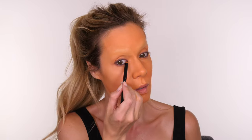I'm using the white face paint by Superstar because it's really intense. And I'm using this to map out the shape first.